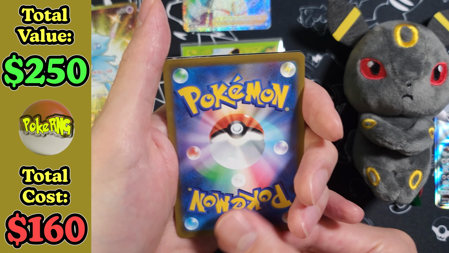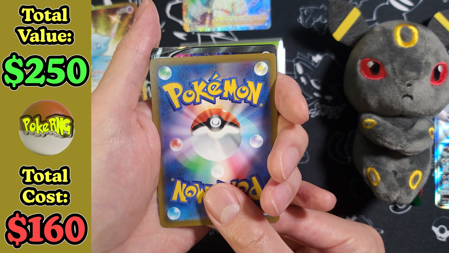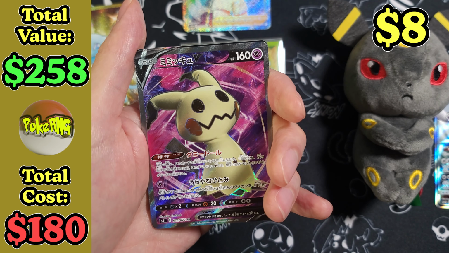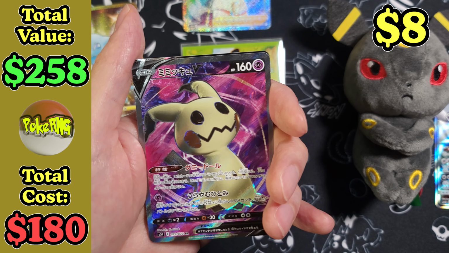But that one's really expensive. But let's see what we're going to be getting. It is a Pokemon. Is it an SAR, isn't it? It's an SAR. Oh, no, it's a Mimikyu. From S5i, I believe this is Matchless Fighters. Was it from Matchless Fighters?